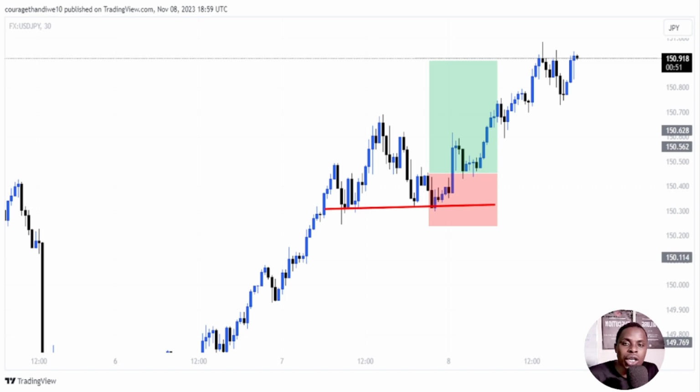The risk to reward ratio is bigger, and also the win rate is average. So what you want to do here is have patience to wait for the market to create these pullbacks right here. Don't rush into the market. Wait for the market. Sometimes you're going to see some pullbacks won't come back to your range, but then you just want to be patient and find that one good trade that is going to change everything.